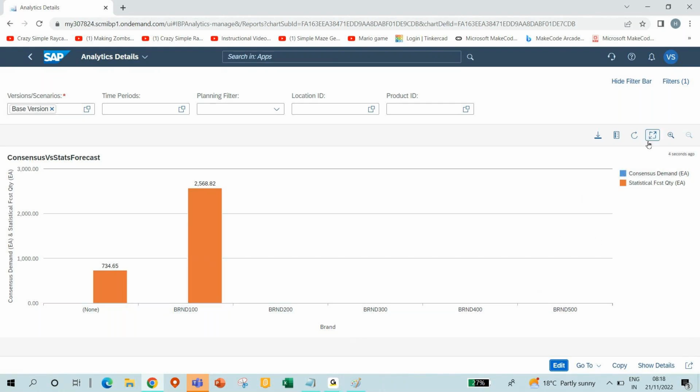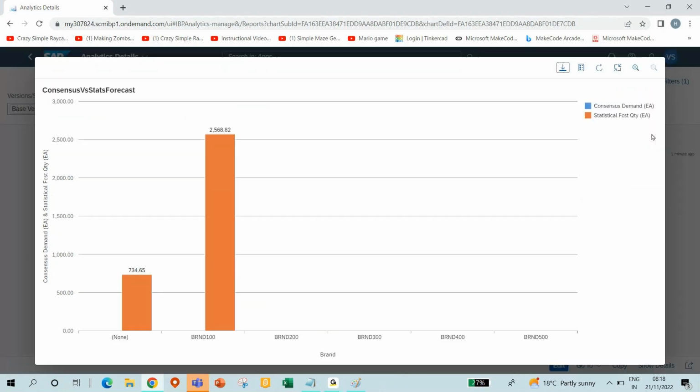I can also use these features to drill down, or to see it in full screen. Now, for example, if I'm preparing dashboards like this, I can also take a screenshot and use it in my presentation, right? That is what the planners will do.